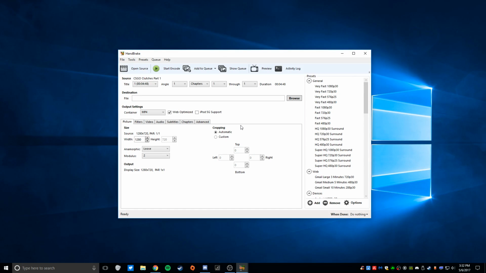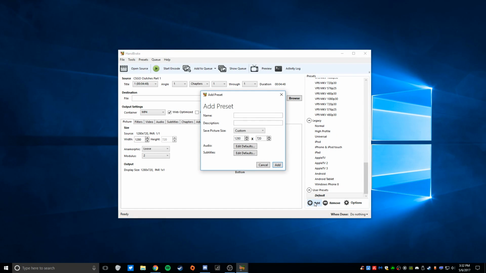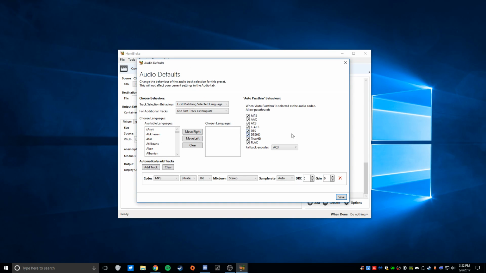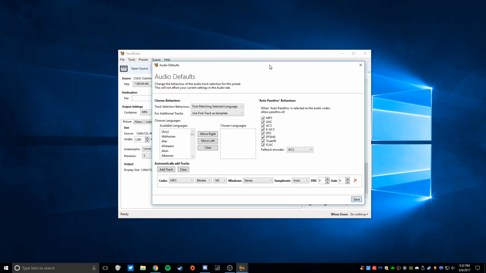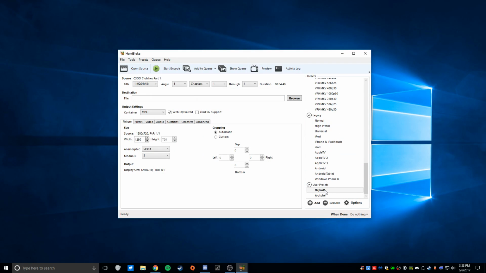And now we're going to get into the settings. I have made a preset. I recommend you do the same. But we're just going to create a whole new preset. Call it YouTube. Set the resolution you want. I do 720p. Obviously do the same as whatever you rendered it as. And this is important, because when I first started using Handbrake, my audio was messed up. Actually, we can do this later. So you can just leave that all default, just create a name, hit add preset.